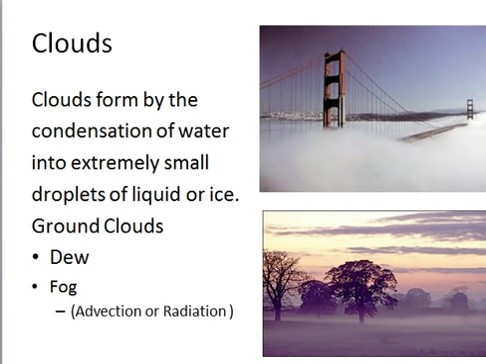Two kinds of fog I want you to be able to talk about: advection fog and radiation fog. Fog usually forms near the ground. It's a condensation. It requires the air temperature to decrease. So advection fog forms when warm, very moist air travels over a cool surface. So there's some horizontal movement of air in order to get advection fog.